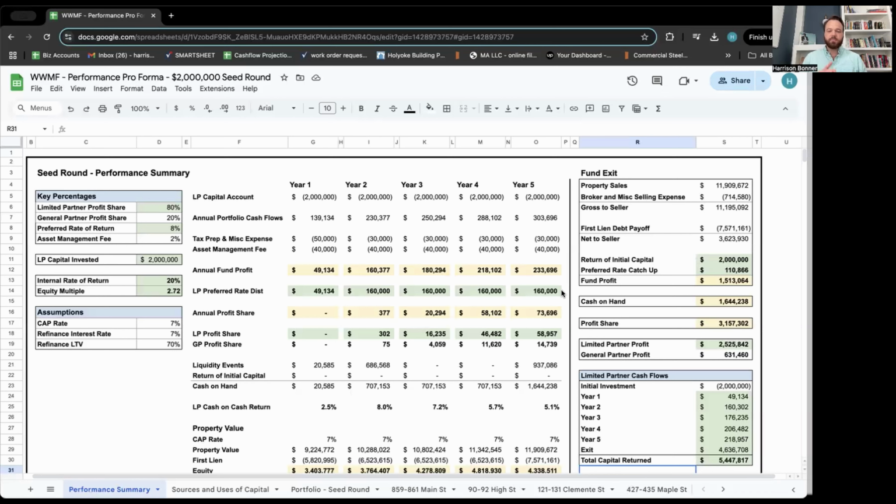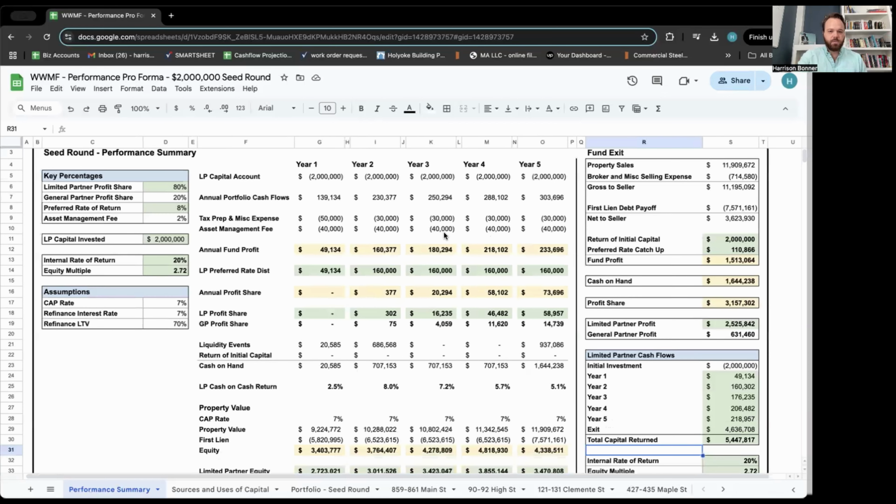In this case, it will be refinances, but a capital event could be a refinance or sale, just something that's bringing a significant amount of money back into the fund. And the general performance of the property and the cash flows at the property level. It'll summarize it at the fund level, and then upon the exit at the end of the fund, we'll demonstrate how the cash flows will then flow back up to the fund level and to the limited partner investors. So let's get going.